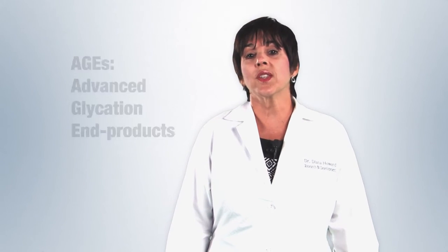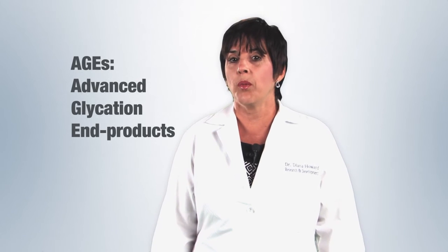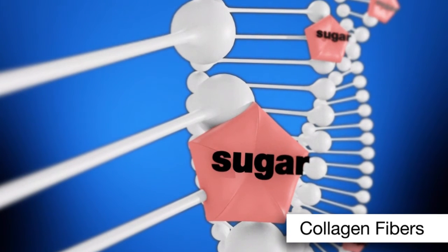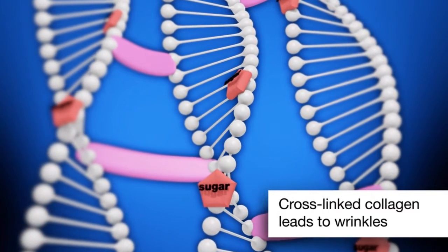The last thing we mentioned was AGEs — advanced glycation end products. We need ingredients that can control the formation of AGEs, because once you get AGEs, there's nothing more you can do about it. Whenever you have a sugar molecule — and this can be sugar from your diet — when it comes in proximity to a peptide or a protein, such as even keratin protein of your skin, they undergo a reaction called glycation. The end result is that the collagen molecules realign, they thicken, they cross-link, and it leads to wrinkling. All you can do to prevent this is use something called a sugar trap that traps the sugar, preventing it from reacting with the collagen molecules.